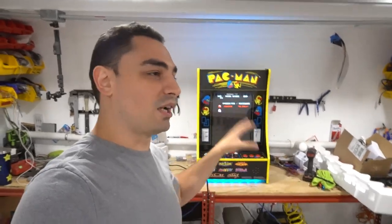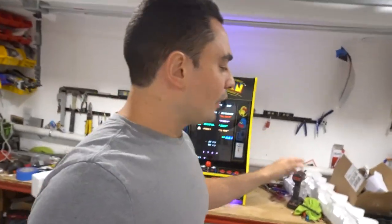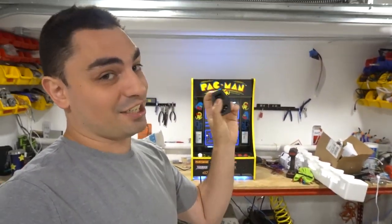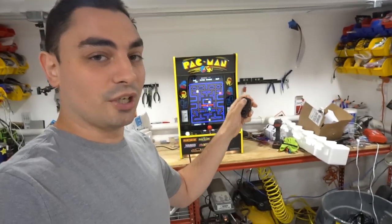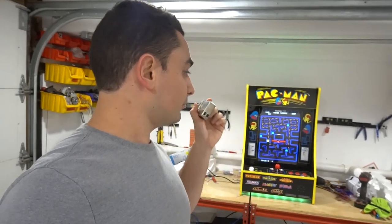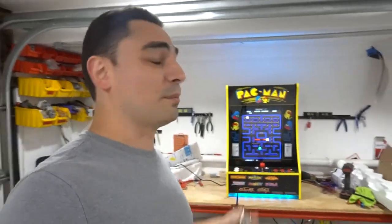The big thing with this customer was: hey Vic, I need it to look good — number one, no wires shooting out, no visible on/off switches. DIY Retro gives you this plug-in/plug-out power switch, but I did not use it. You really cannot put this in a good spot that isn't visible unless you do the power switch mod.